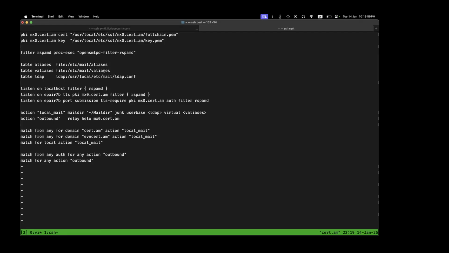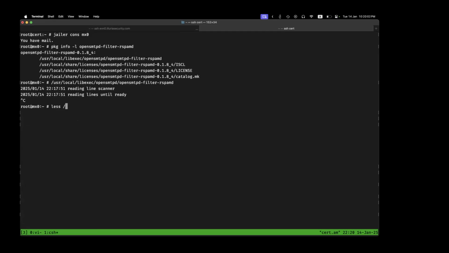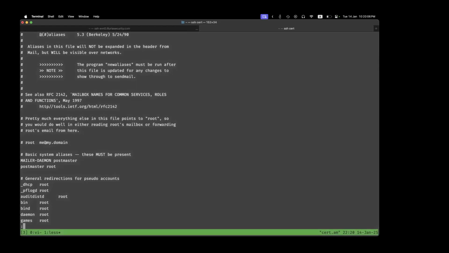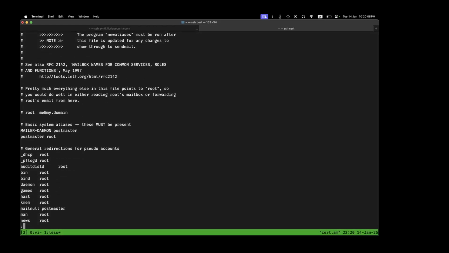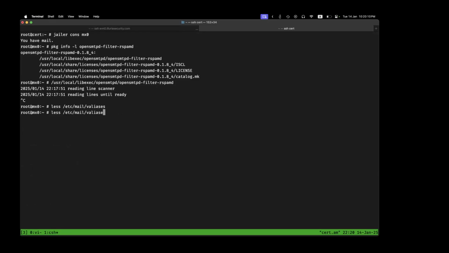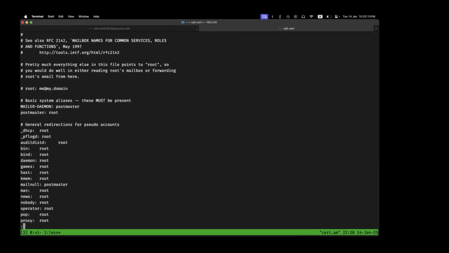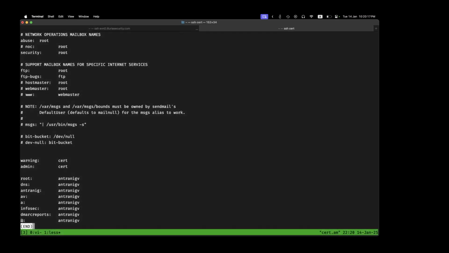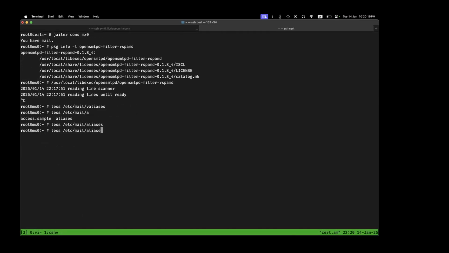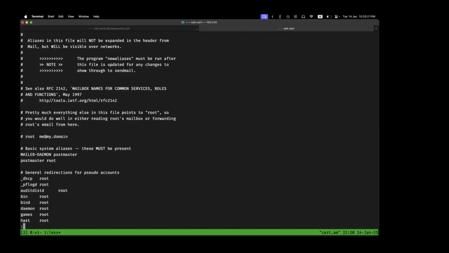If we have a look at the valiases, which is in /etc/mail/valiases, it looks like this. This, by the way, comes by default with FreeBSD. I just copied it from aliases and I made it valiases. The reason why I did that is just in case we modify the valiases file, I don't want to go over the whole thing then. So valiases. So what do we have here?